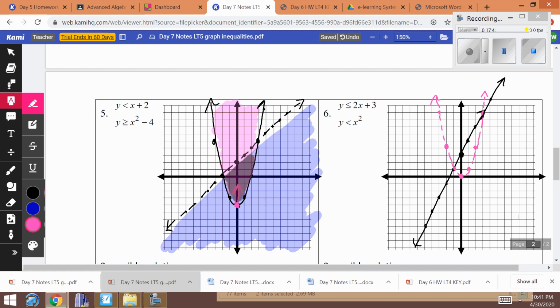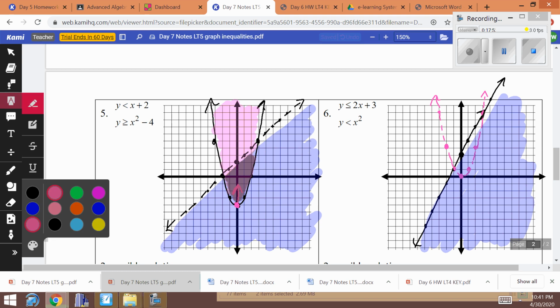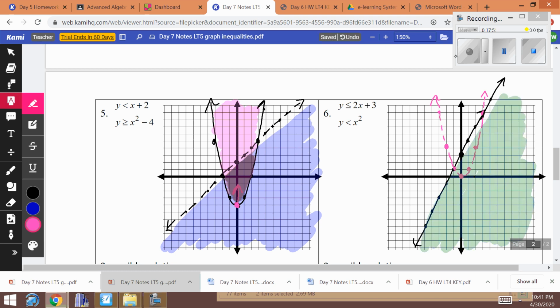I'll shade that in, we'll go in blue. So less than the line is going to be everything over here, below that line. And then less than the parabola this time. Again, less than the parabola. I go to my vertex and I think we want smaller. That means down here. So less than the parabola is actually everything outside that parabola here. So it's everything outside the parabola on this one. That is a less than here.